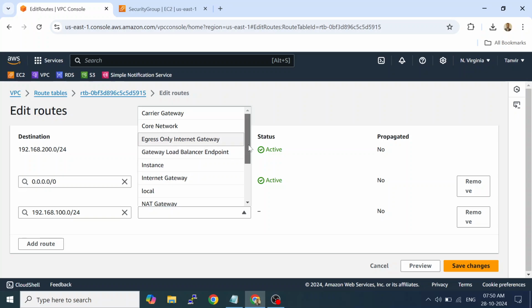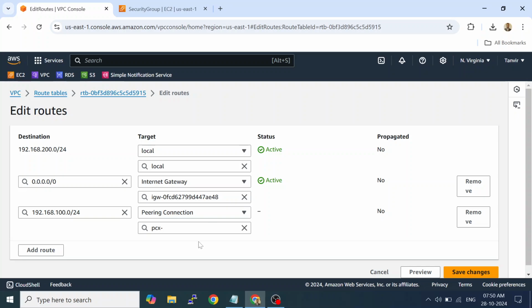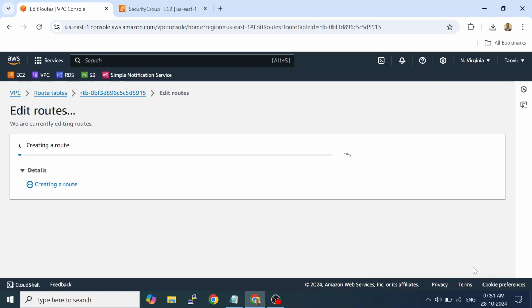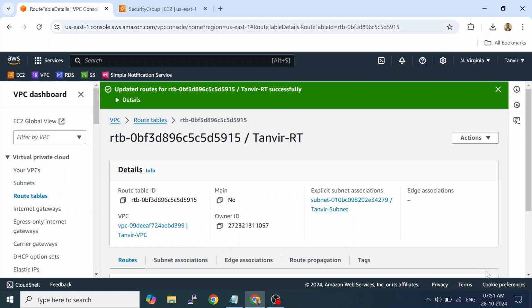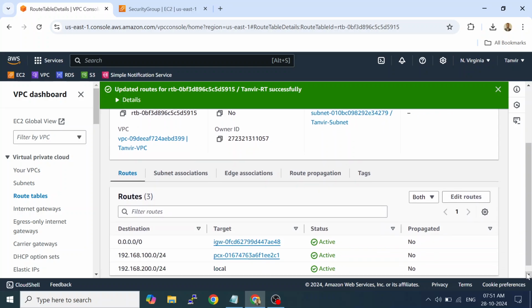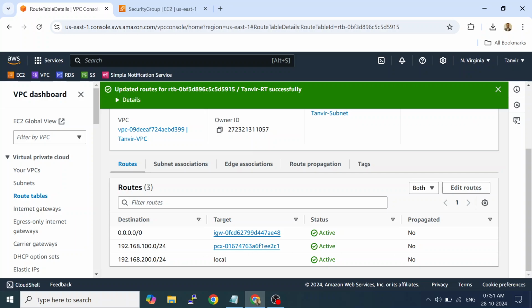And via which one? Peering connection. Same you also do, on both sides. This route table entry has to be done on both sides. So I will add her network ID and she will add my network ID. Similarly, you have to do it, and then save the changes. By default, your VPC network ID will be there as local. So you have to add your partner's and via peering connection.